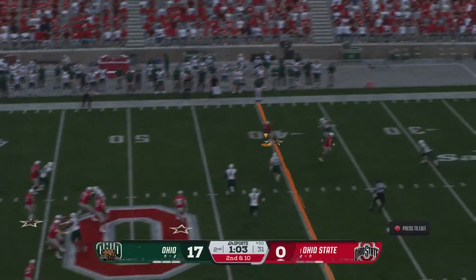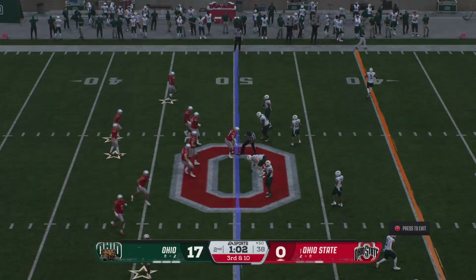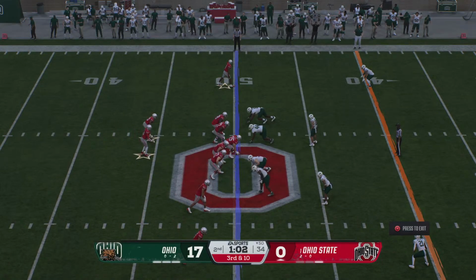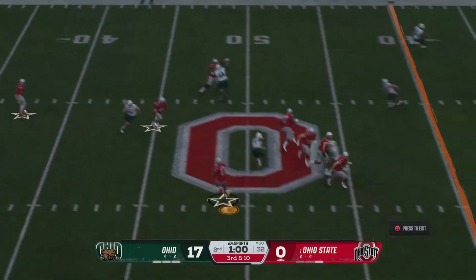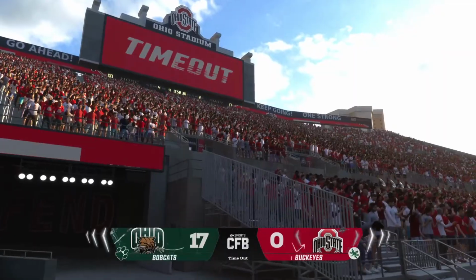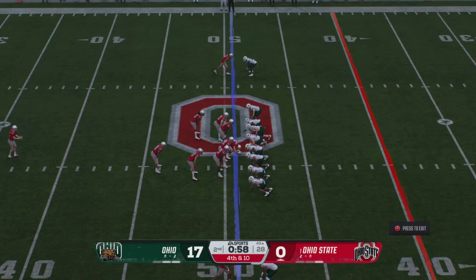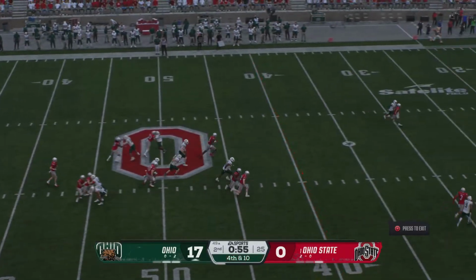Couldn't connect on first down, now back to the air. That, friends, is a busted play. Incomplete. Now facing a 3rd and long from the 50-yard line. Looking to throw. Get it out to the supersonic guy. Timeout called by the defense. It's their first of the half as they'll make some adjustments. And the Buckeyes will call on their punt team. First punt of the day, and he'd love to lock them up close to their goal line.